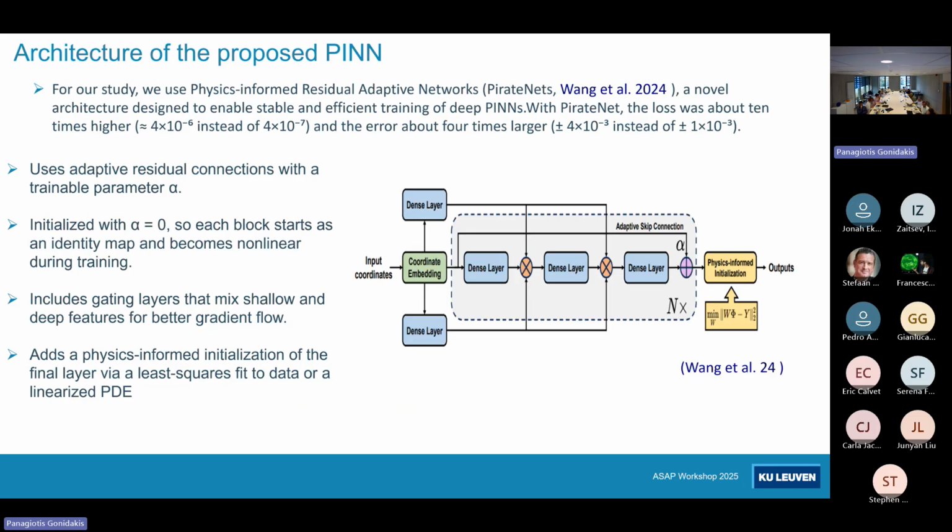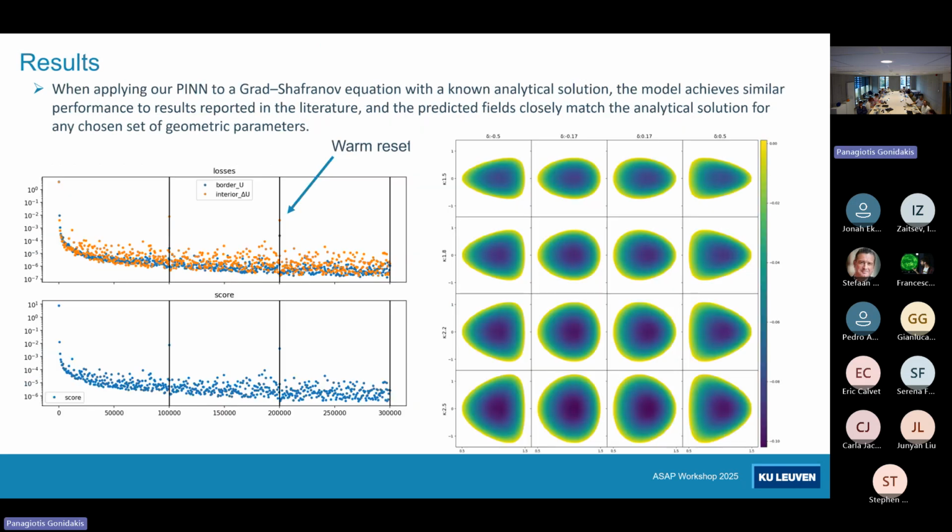And at the end of this block, it will combine the result of the 3 layers with the result before this block. And if this block improves the accuracy of the process, we will take it into account. And if this block is useless, we will set alpha equal to 0 to skip the impact of this block. And at the end of this chain, we can also put in some physics if you know some points.